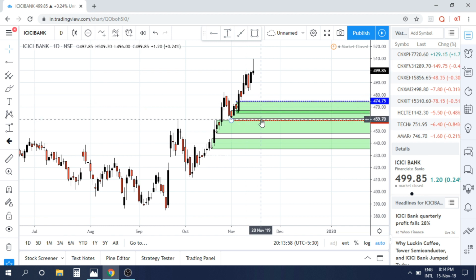So entry here, stop loss here, and target as per my trade strategy or trade setup, depending upon whether I am using a 2-hour, 3-hour, or 1-hour based target, or whether I'm using an opposing zone-based target. That depends upon your trade plan. But the entry would be here. The stop loss would be below the second one.